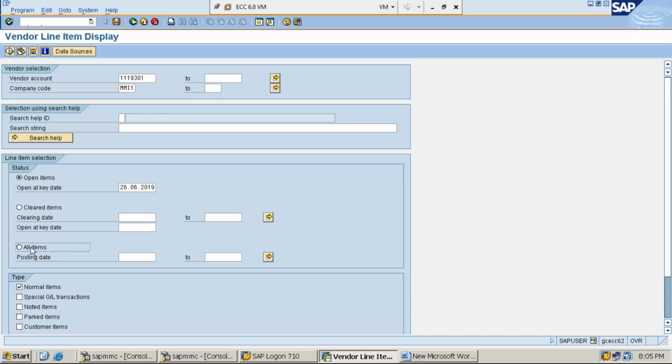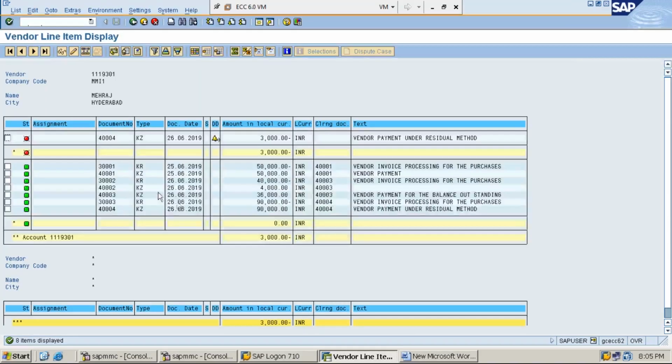Select all items radio button. Click on execute. And see the balance 3,000. Visible?